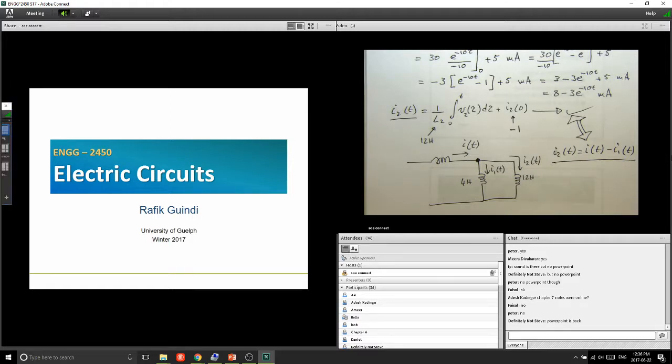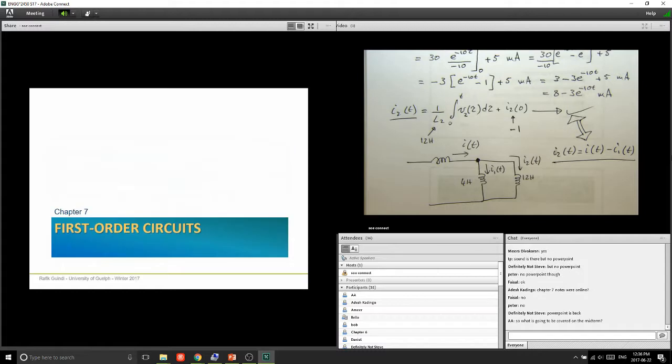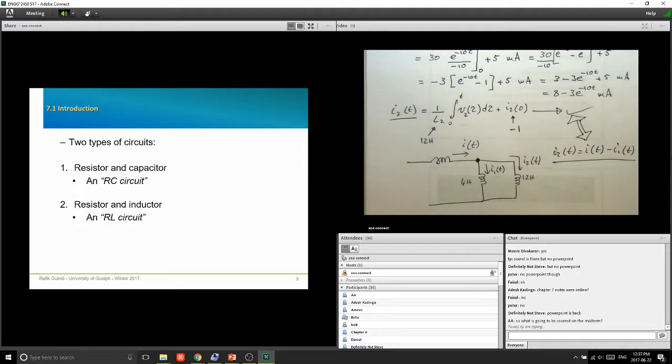Okay, so chapter 7 is really an extension of chapter 6. We're going to continue working with inductors and capacitors within circuits, like a circuit where you have sources and resistors and inductors and capacitors all together. We're going to study what we call first order circuits. I'm sorry you don't have the slides now. Just try to take notes as much as you can, and I'm going to have them up shortly.